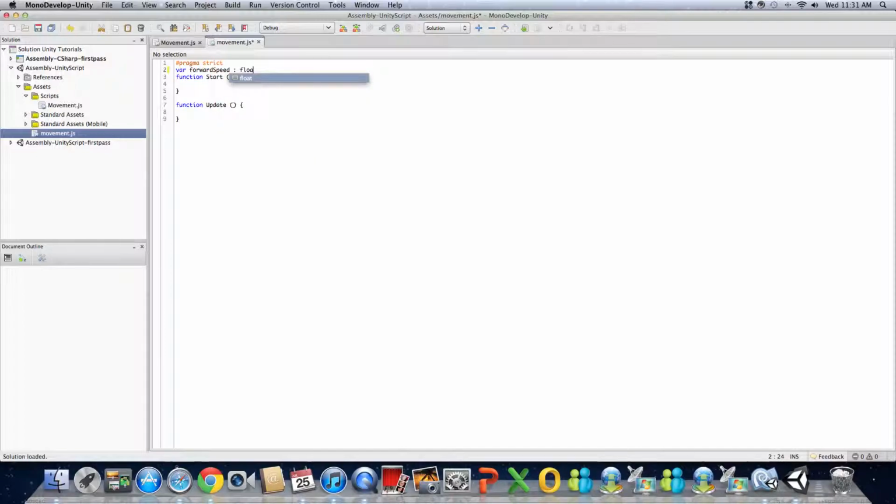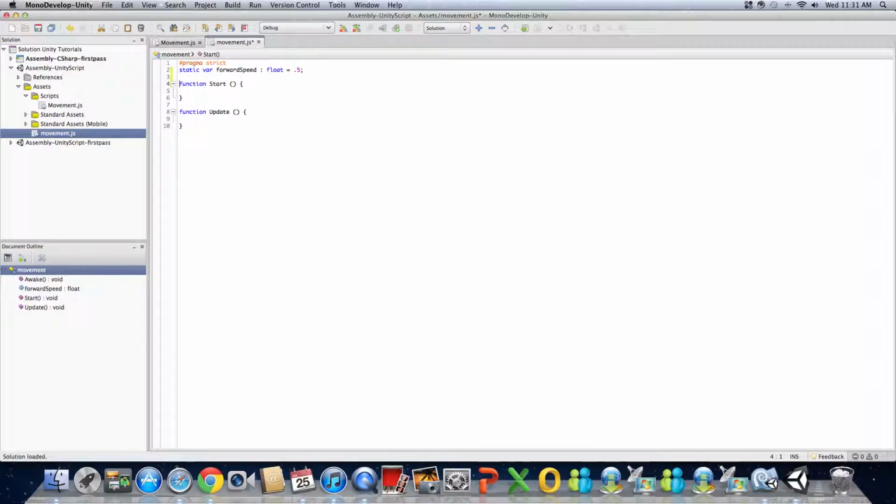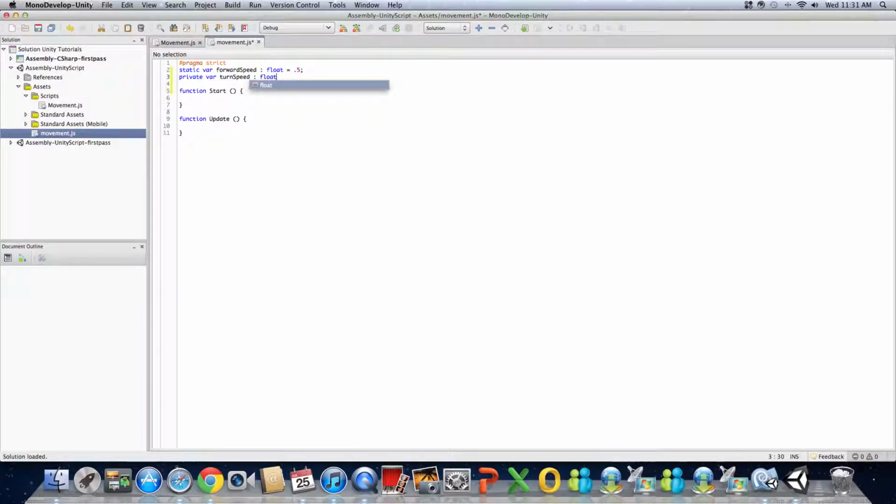And that is a float. It's equal to 0.5. Let's make that a static var. Then let's make a private variable, turn speed. Make that a float equals 4.